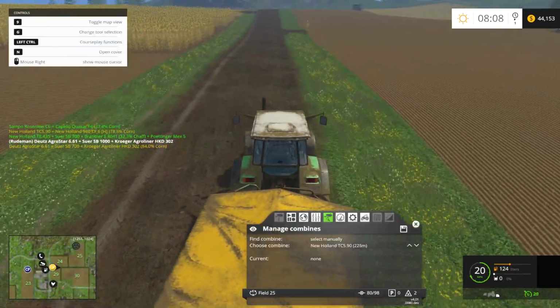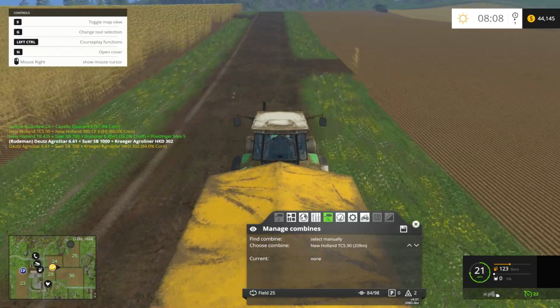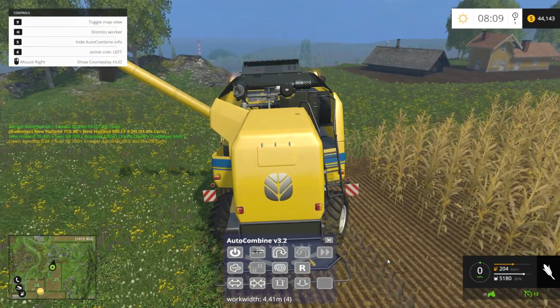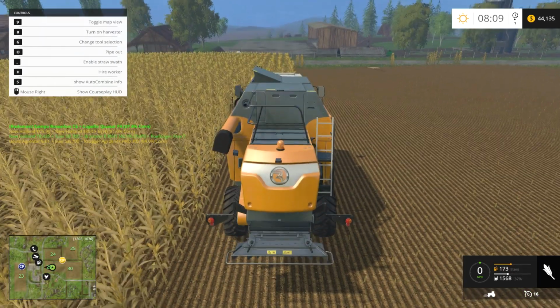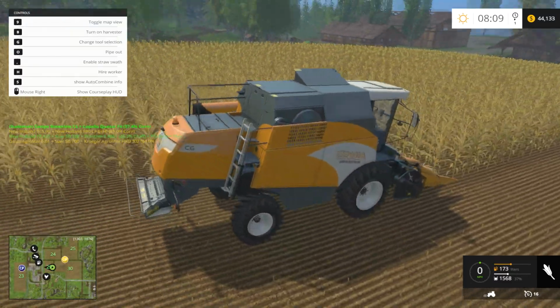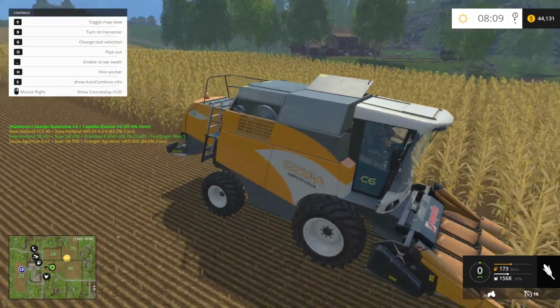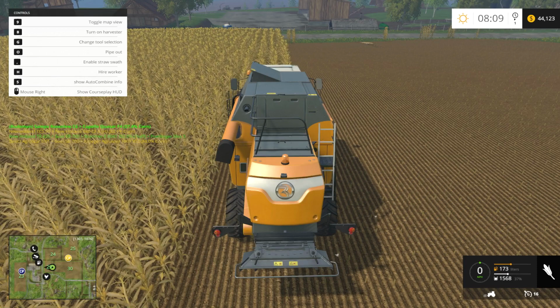We got him running around, and he may be in the way, but we'll find out. Let's get the other combine going, and he's in field 29. I don't know if that matters. I combined these fields, and that's kind of what I was wondering about. Does it recognize that that's what I've done? I think it does, so we'll be okay. So we can get rid of that HUD.